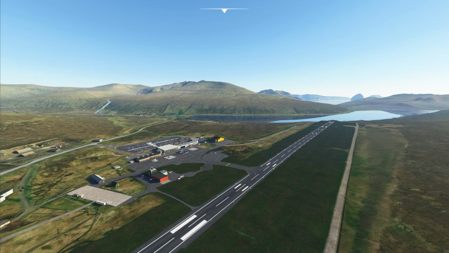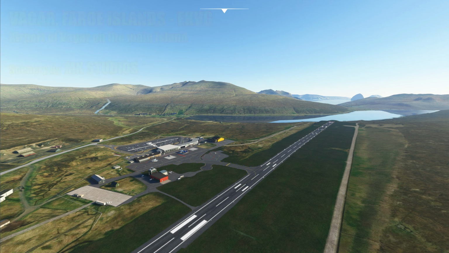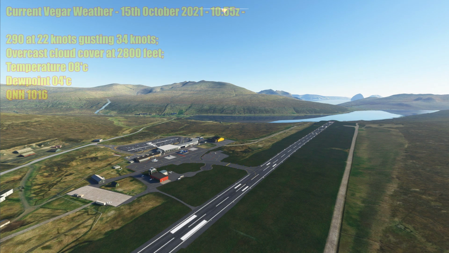We are looking at Vagar in the Faroe Islands, up in the North Atlantic. It's a beautiful day here, as you can see, although the actual weather is not too good. Current conditions as of today, 15th of October at 11:55 UK time.